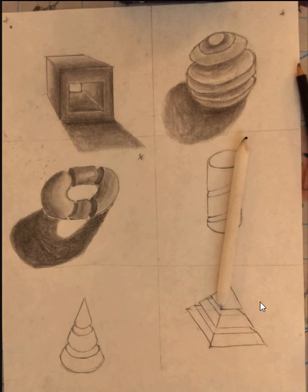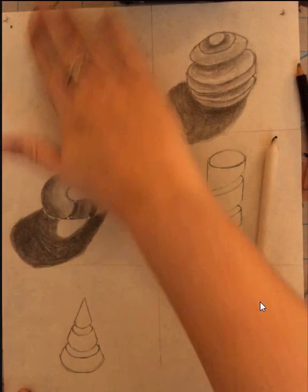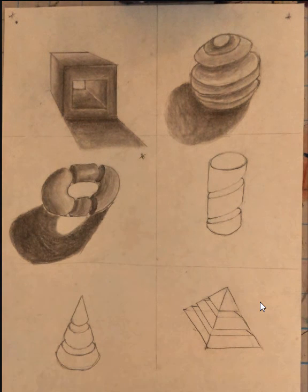I said I won't need to. Got one at home? Okay. Did I give you some extra drawing paper to put in your portfolio? Were you here when I did that?